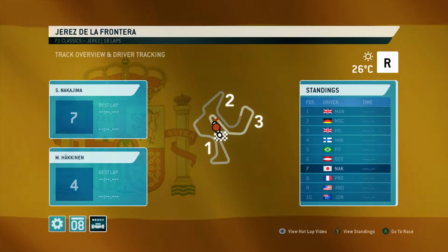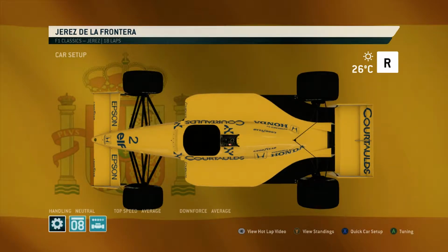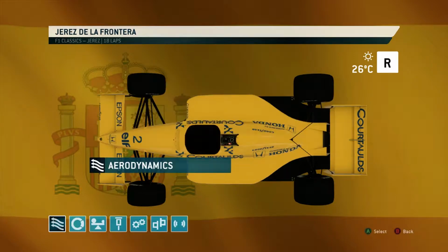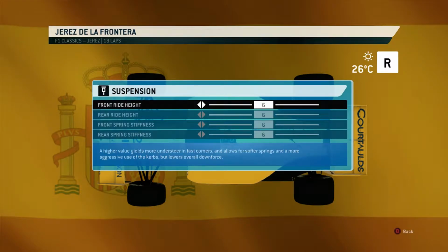Overall, I'm a few points down in the championship, and really, I need to start turning it around. Michael Schumacher leads the way. I think he's about 13 points ahead of Nigel Mansell there, and I need to try and close back up to the pair of them. Somehow just about holding on to third place overall in the standings.